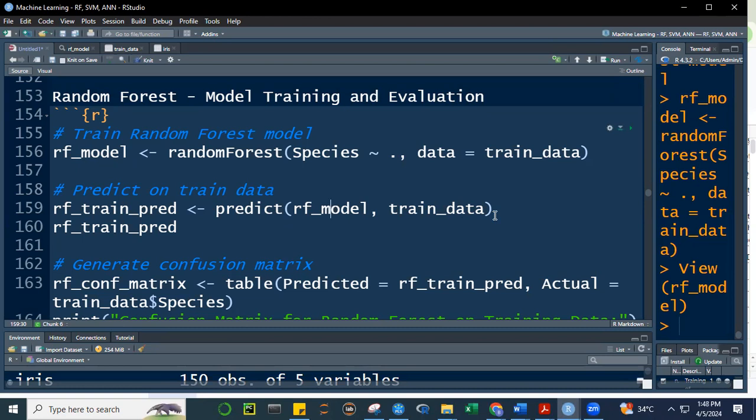Take a look at how this is being done. Parang pareho lang itong ng decision tree natin. Meron tayong model based on the random forest. Tapos nag-create tayo dito ng prediction based on the RF model. Tapos gamitin natin yung train data and then i-print natin. Let's see what happens here.